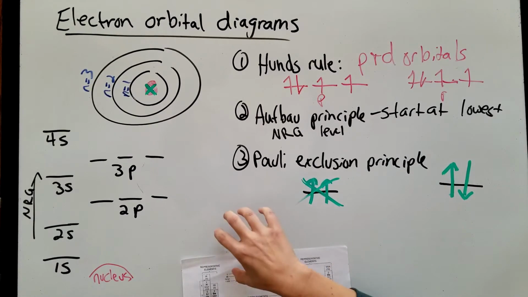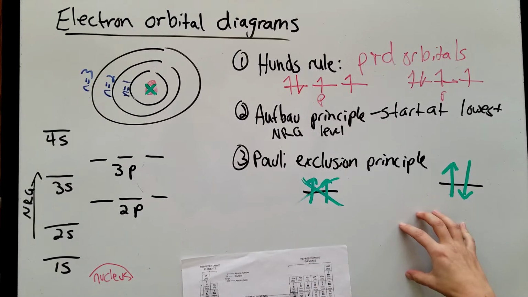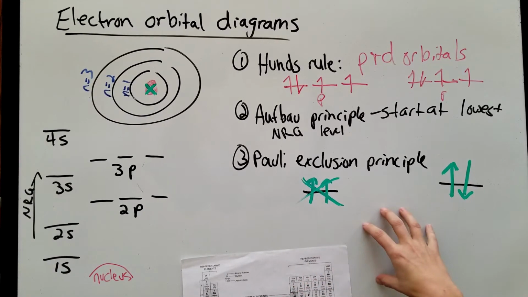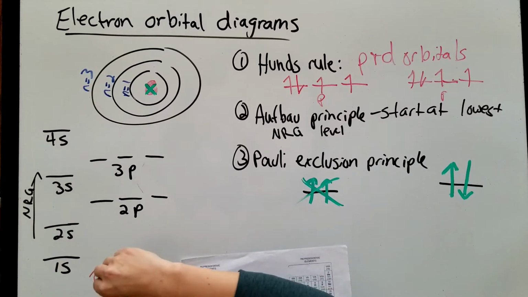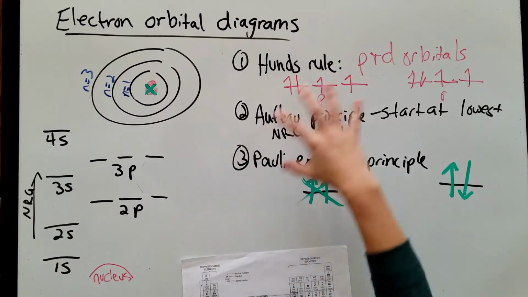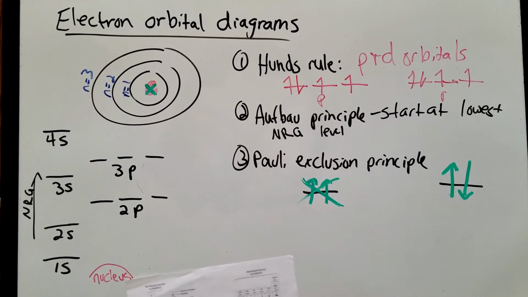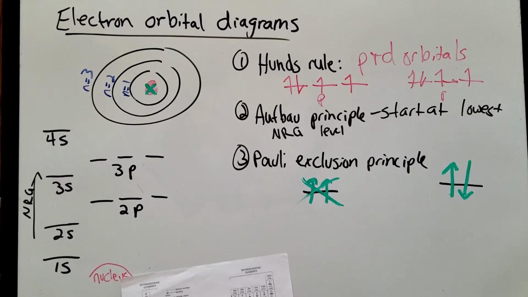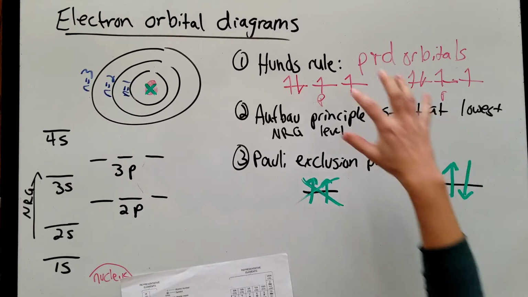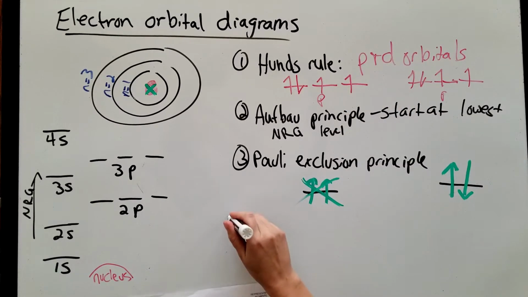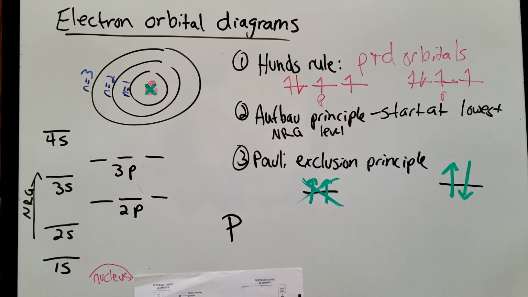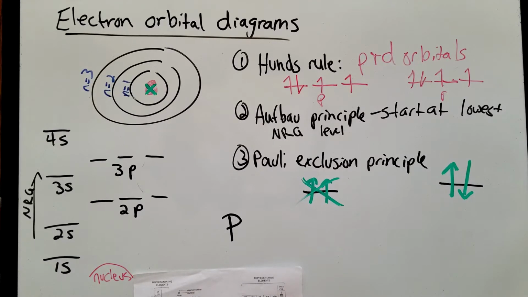So let's write out an electron configuration. We're going to pick a neutral atom, write down the electron configuration, and then fill in this orbital diagram using these rules. Let's do phosphorus, because that's going to make use of all of these rules for us. I'm talking about the neutral element phosphorus. If you're following along with your periodic table, phosphorus is number 15. It's in period 3.